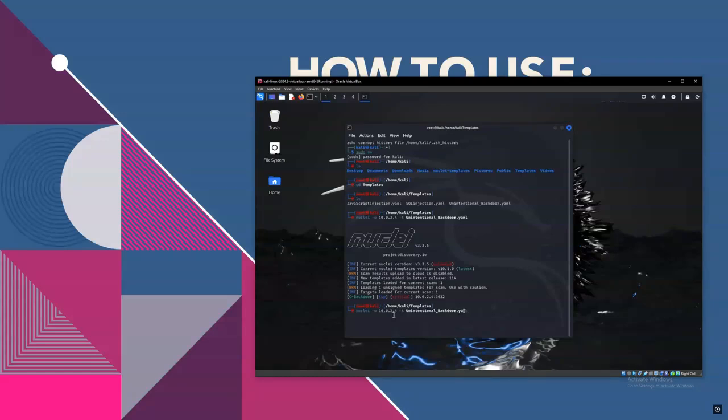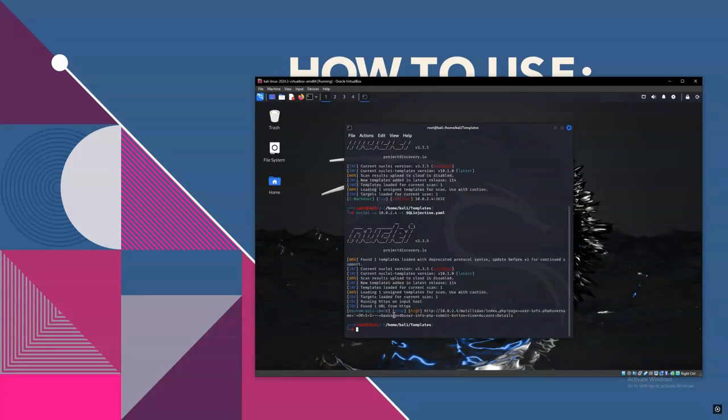Say we want to run the same target, but using a different template. Let's say we want SQL injection .yml, and that runs that vulnerability, and we go ahead and get something back. This is all coming from the Metasploitable machine. We are simply scanning from the Kali machine, which is communicating to the target, which is the IP of the Metasploitable machine.